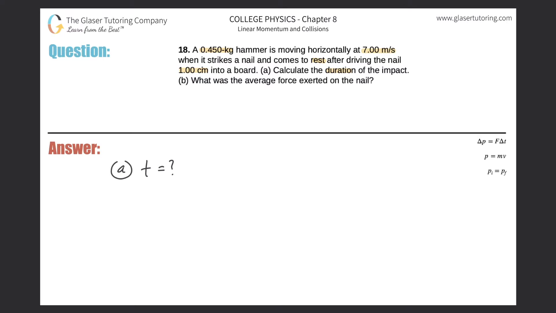They also told me how far the nail gets driven into the board. Now remember that the change in speed from 7 meters per second to zero is occurring over this distance. That means if I can figure out a mathematical relationship between initial velocity, final velocity, and displacement over this period, then I can find the time of that same period.